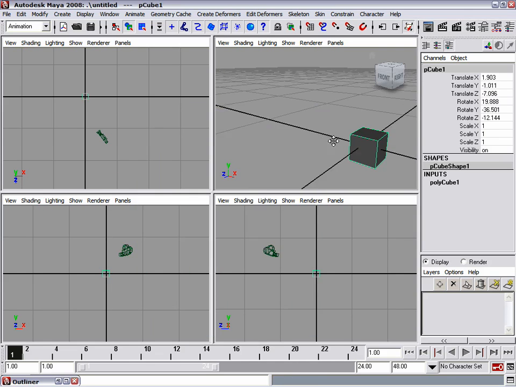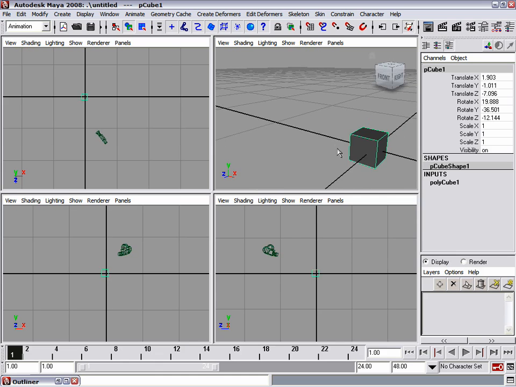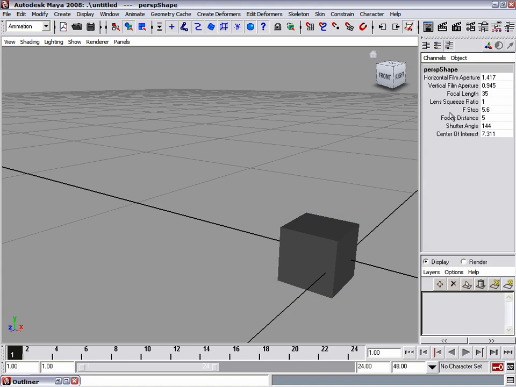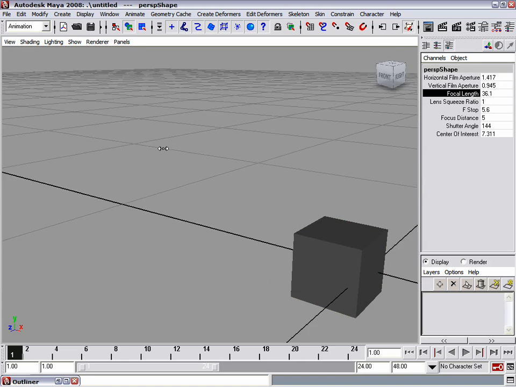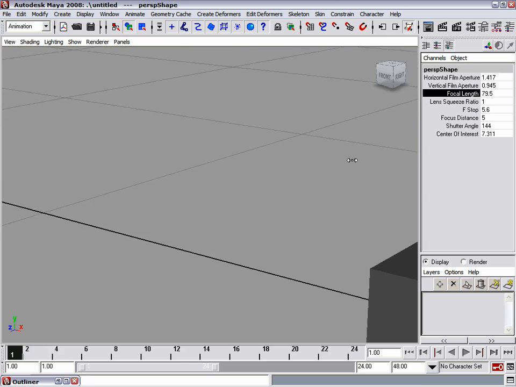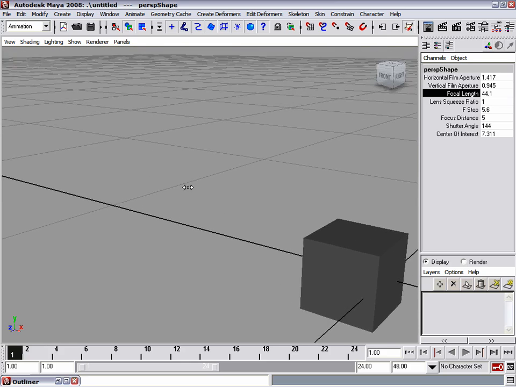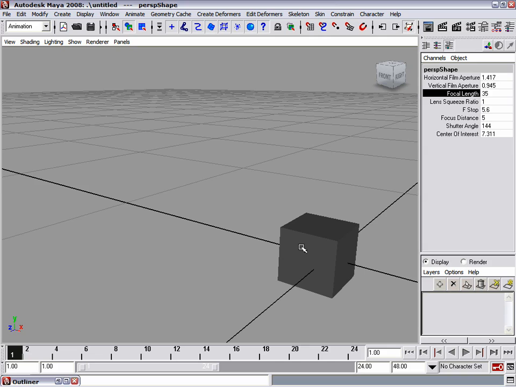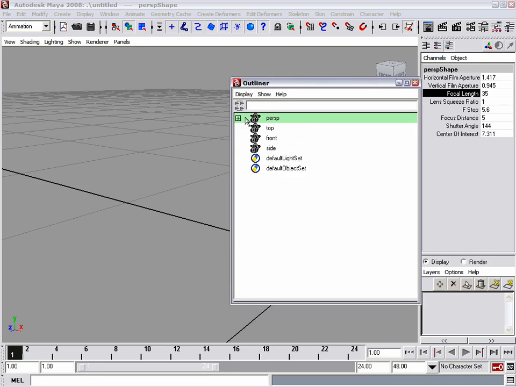We can see that now when we move that the cube doesn't move, and we're kind of half the way there. The problem comes when we select our camera and we change the focal length. We can see that that object is not actually staying still. And this is a problem, especially if we're using a counter or anything like that, we really want this object to stay locked. So in order to do that, we need to add a few extra things to our setup.